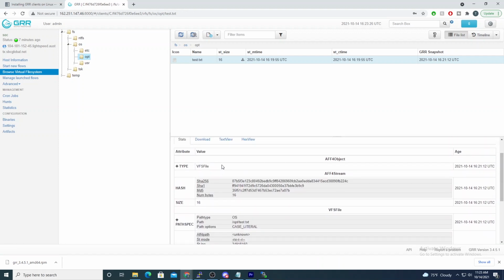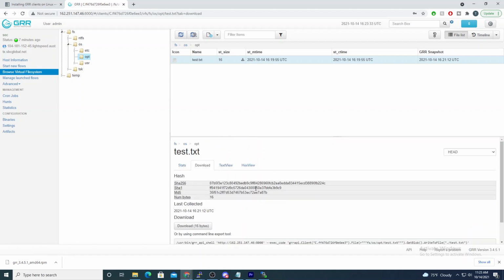Like if one of your remote endpoints gets hit with some malware, we can now remotely extract these files without having to jump onto the endpoint to do so itself, which is really nice. Or if someone edits, like, the etc password file, for example, we could extract that file and view what user was added to the system. And it's a really powerful tool, and it's really nice to add to your security suite.